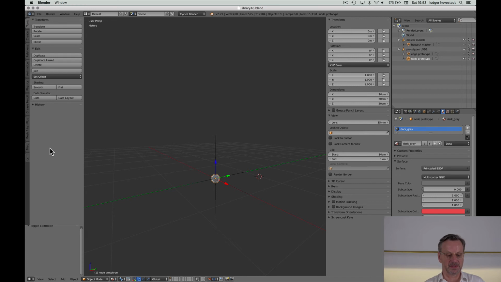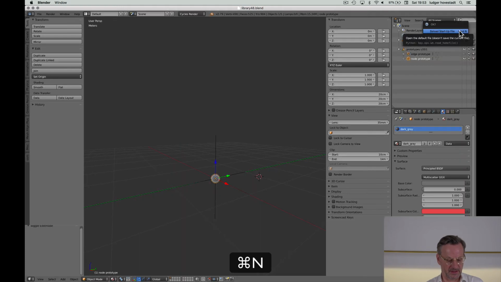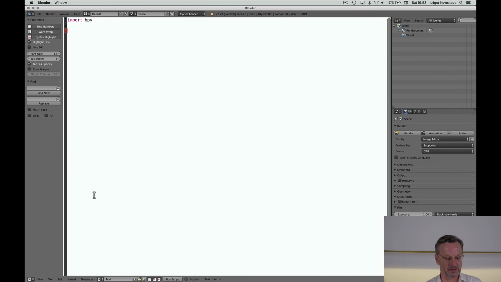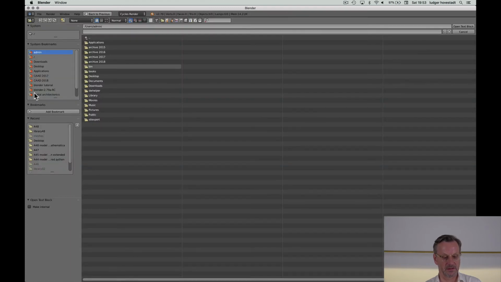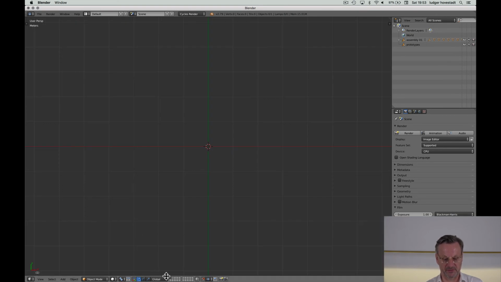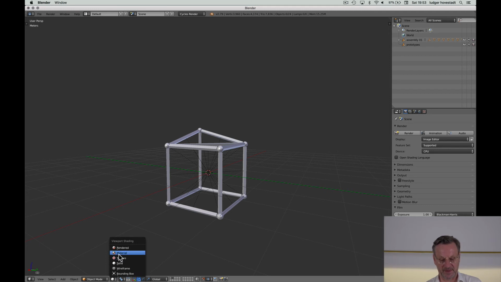Now if we open or cancel, if we create a new object and open our code, layout, run that, go to 3D view, then we are in a proper setup. And we have it with nice material.